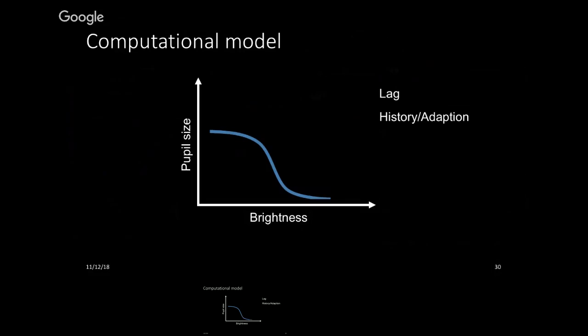So the history matters. If you've been seeing bright for a long time, that's going to change how your pupil behaves to a certain input. And all of you are right. So if we, once again, look towards ophthalmology, optometry, vision science, folks who have studied the functional form of the pupillary light reflex, will find that they have proposed a few different models for the pupillary light reflex, right?